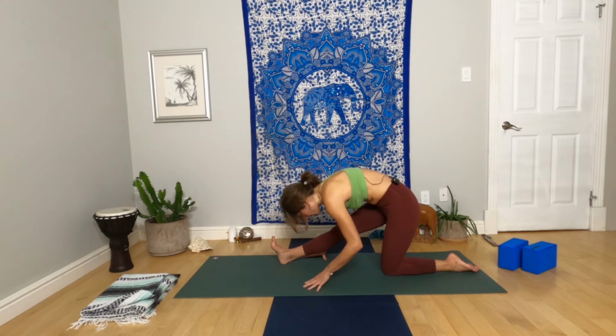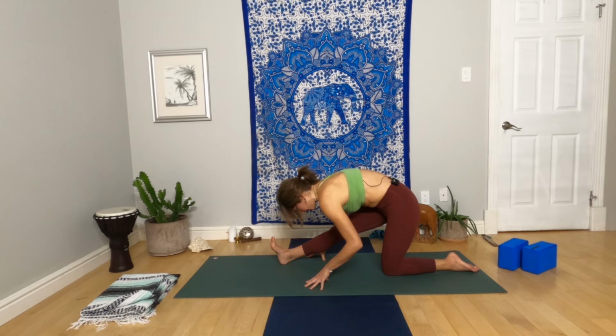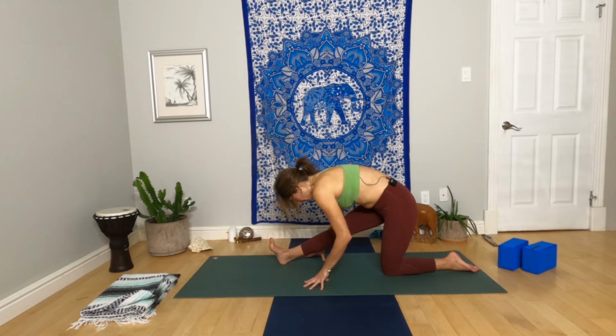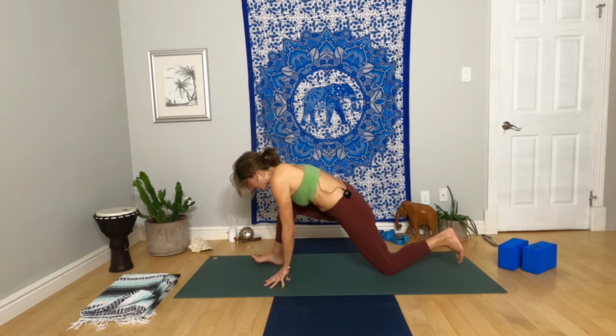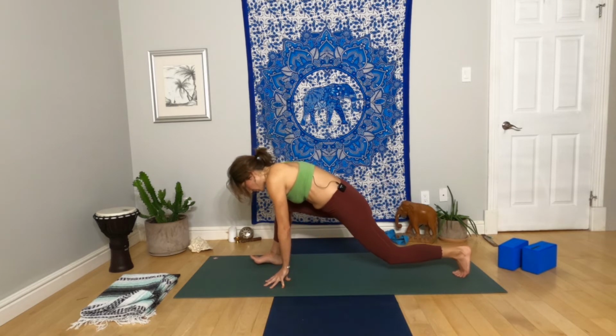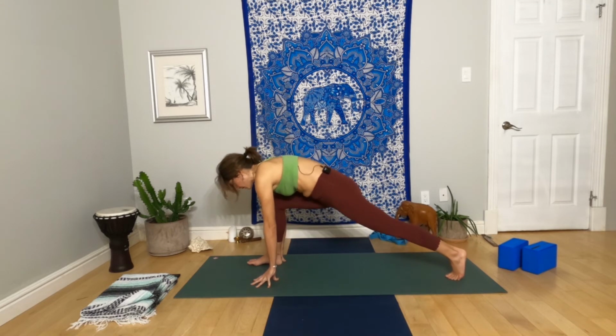Breathe into the back of that right hamstring. One more breath here. Good. Walk your hands forward. Bend that front knee. Tuck the back toes. Lift the back knee, come into a high lunge.